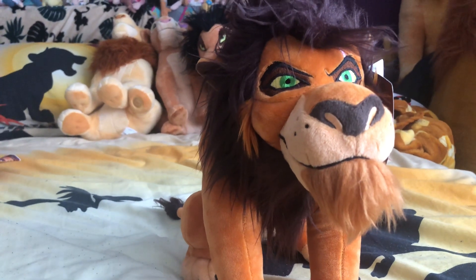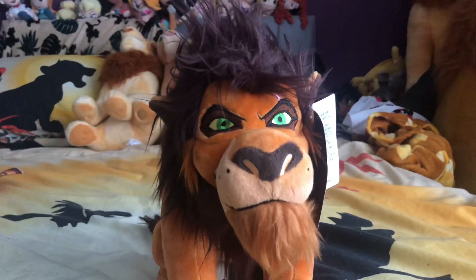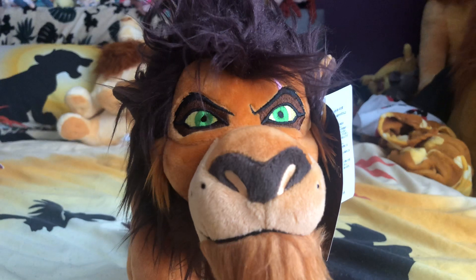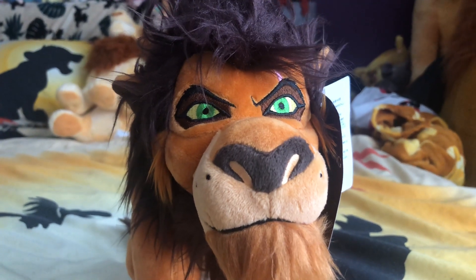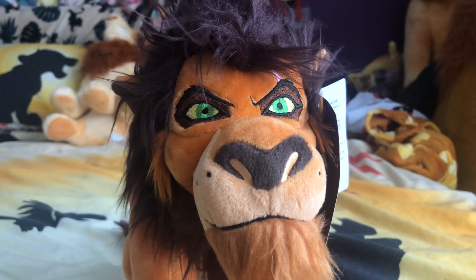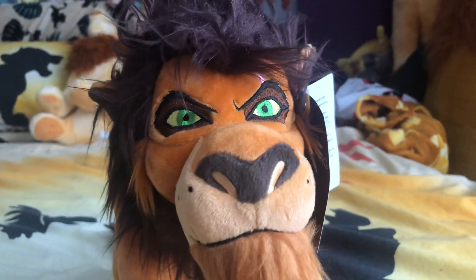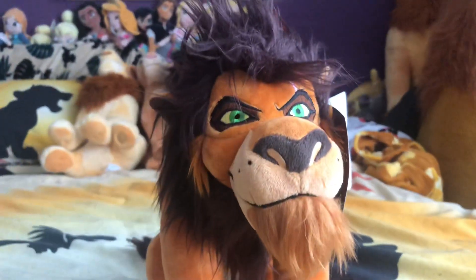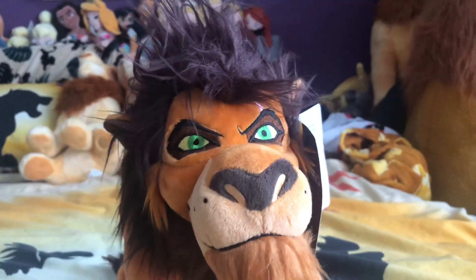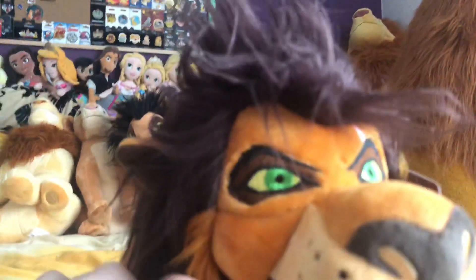There are so many more Japan Disney Store plushies I'd love to have, but they can be a little expensive — they are worth every single penny though, just look at the detail on Scar. I've added quite a lot of Scar plushies to my collection this year, including some older ones, like the American Disney Store little beanie one from maybe 10 to 15 years ago, which I was really pleased about.